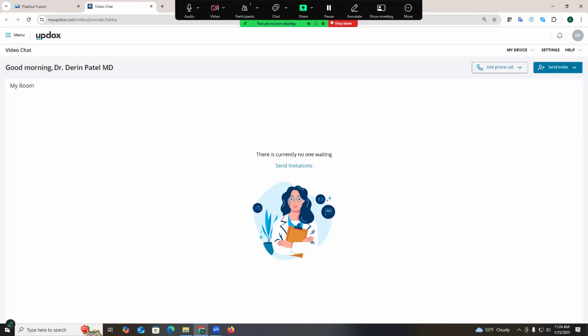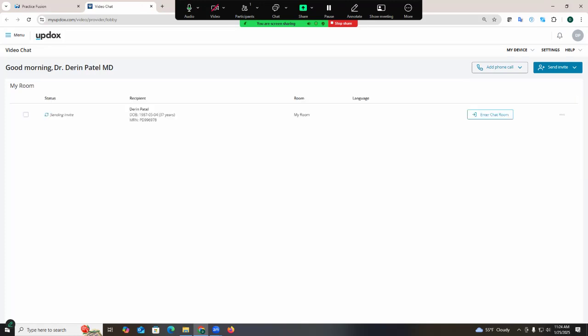And then once the patient comes through, let's try doing it. Let's say you're doing a televisit with me, you're sending me a text message, send invite. So my phone will get a text message, which it did. I'm going to click on it and say, join my televisit. It's asking me, do you need an interpreter? No, I do not. Allow access to your microphone. So on my phone as a patient, I said allow, and you noticed that it turned green over here. It says allow access to camera. I said allow. So you saw it turn green over here.